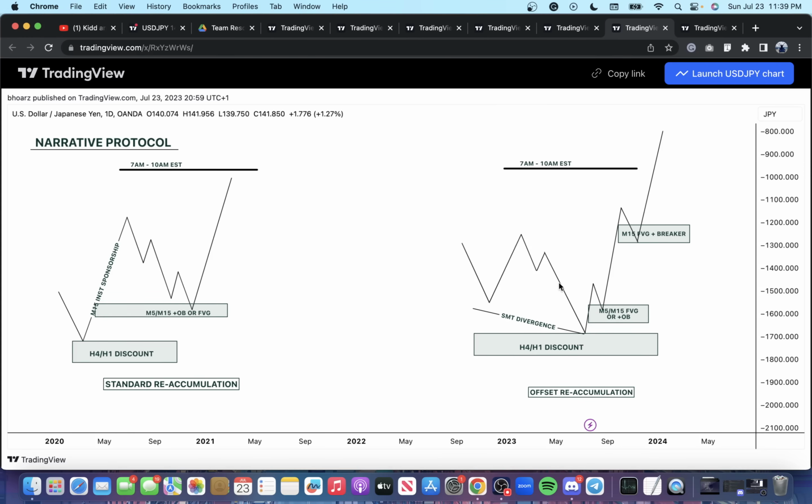And what price will do a lot of times is seek to quickly put all the traders who are selling short in a bad position. They run lower here, because there's going to be a lot of traders selling short, and they'll run below the range. As the market runs lower there, retail is induced short, and the ones who were buying inside this range are stopped out, and then the market will see an aggressive run in the direction of autoflow. So the speed of delivery with offset reaccumulation is usually faster than that of your standard reaccumulation, right?